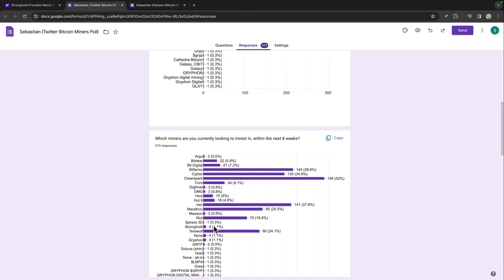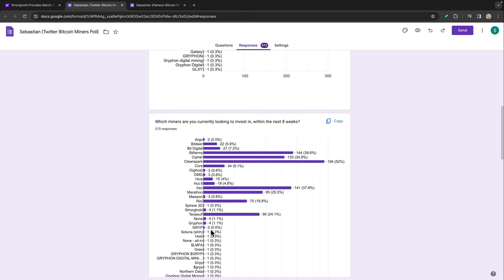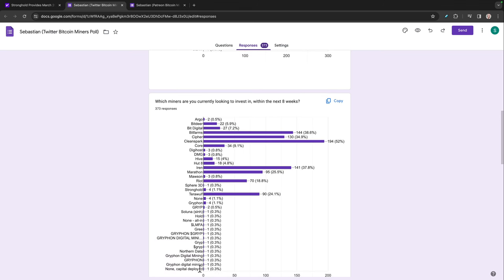And we've also had the Griffin community come out and vote quite tremendously, trying to help out Griffin, which was kind of cool to see. They were obviously very vocal, but it's still a very small percentage. If I add it all up, I think it was like 13 or 14 total respondents that had Griffin in there, and we had some Soluna as well. Greenidge I used to cover a long time ago.